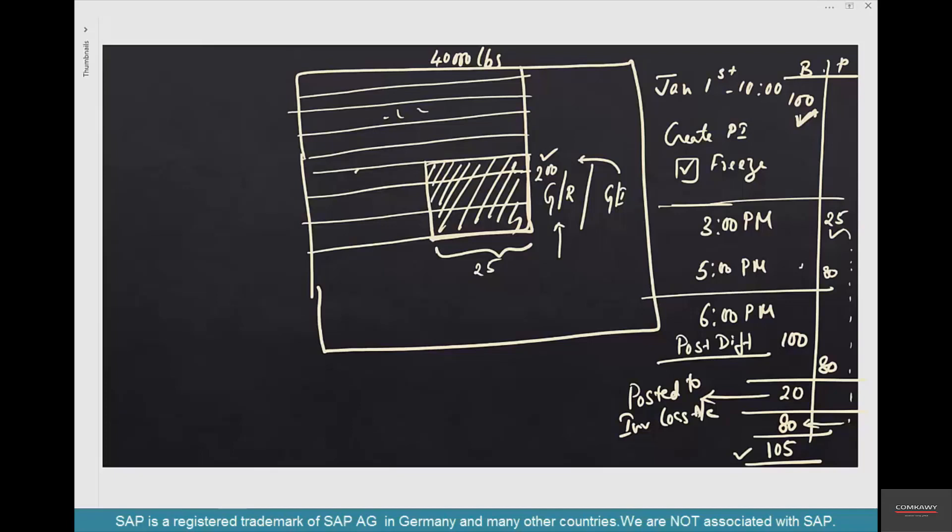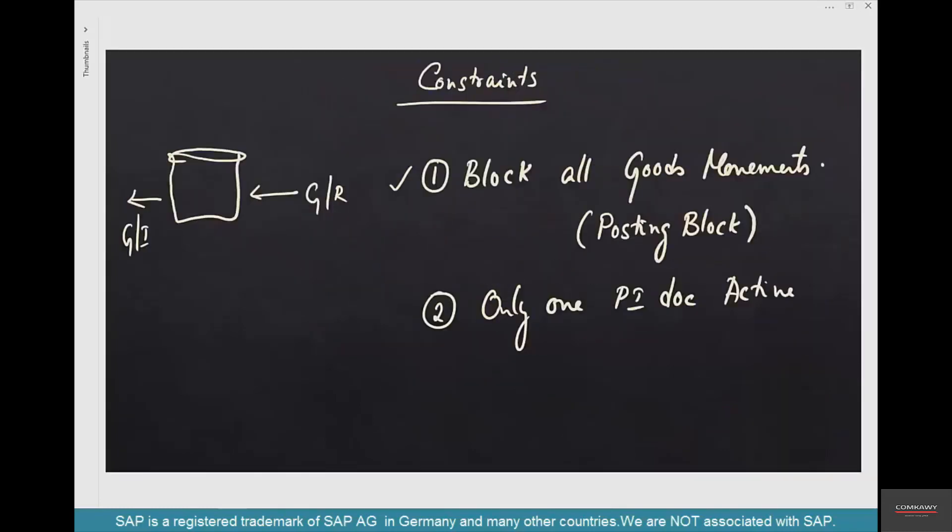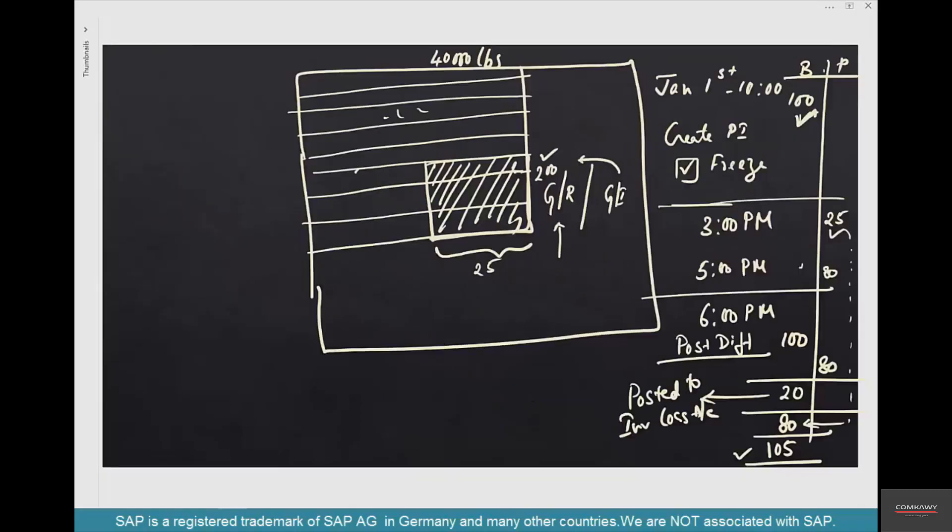Now what will happen if you don't freeze the book inventory? Well, one is to freeze all goods movements like we have done previously, blocking in which case you can't do any activity. All that stock, the vendor has to keep waiting, or all that stock has to be put there without a goods issue or goods receipt being done, and somebody might forget to do that, which will cause confusion.